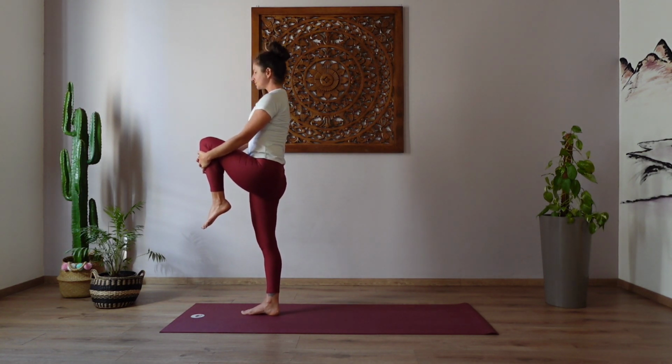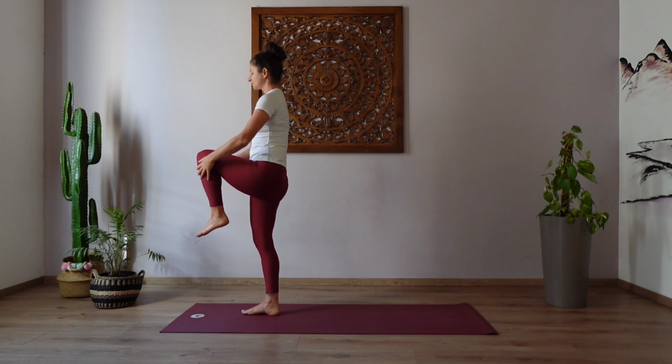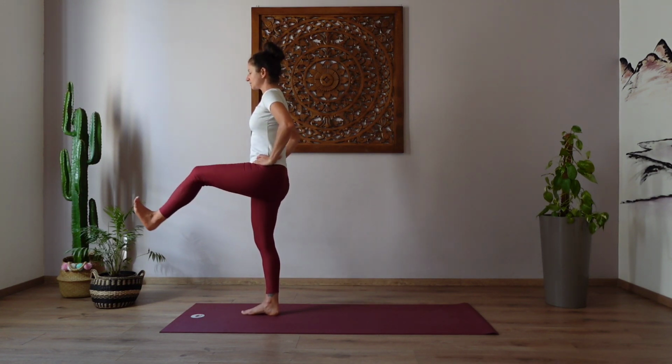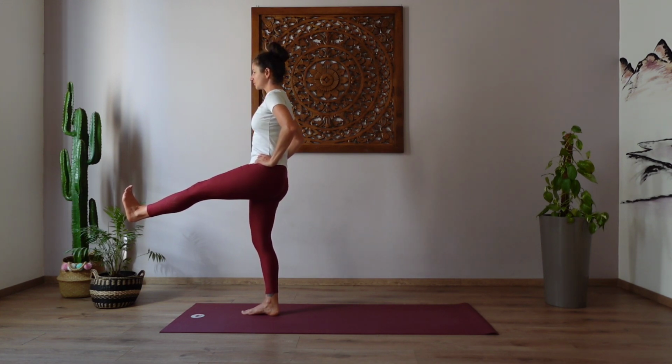Hugging it in, engage the core, long spine. Focus on a spot in front of you. Bring the hands onto the hips, holding the core tight, and then extend the left leg out in front, maybe lock the knee. Keep the left foot flexed. Strong leg.